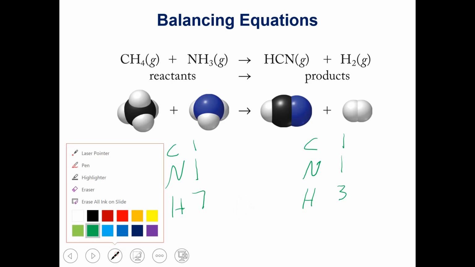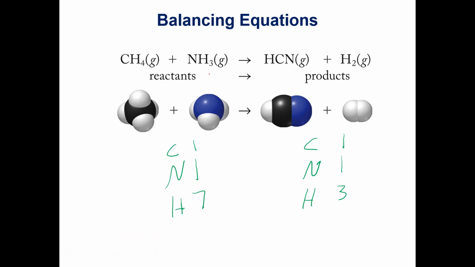Now, we have hydrogen in 2 places on the reactant side. Remember what we said, to start with elements that are only in 1 place on each side. So we're definitely not going to want to start with hydrogen. We also have hydrogen as a free element over here on the product side. So I'm going to start with either carbon or nitrogen. But if I look down at my table, I have the same number of carbons on each side and the same number of nitrogens on each side. So those are already balanced. That brings me back to hydrogen, because that's the only thing left that's not balanced.